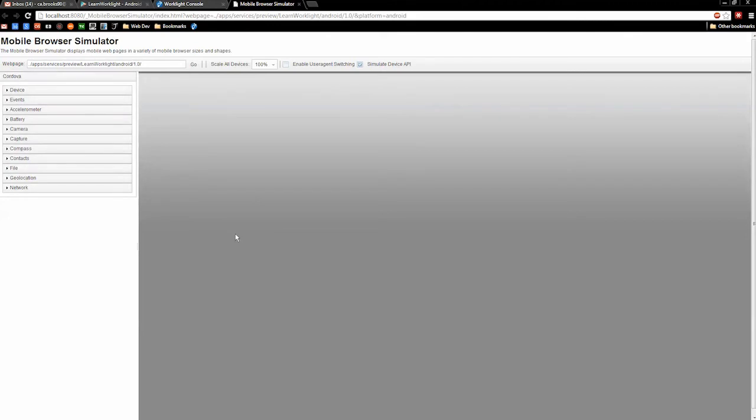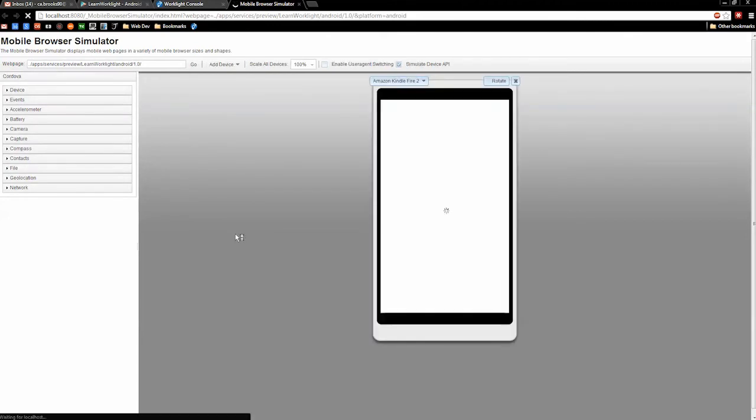The mobile browser simulator is pretty interesting, I guess it's its own program, but you can do a lot. You can rotate the device. It also uses another program called Cordova, which allows you to simulate other aspects of a mobile device, such as the battery level, the GPS location, the network connectivity, the compass.